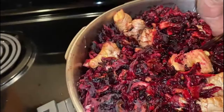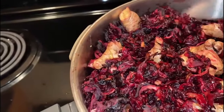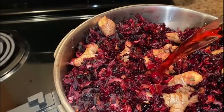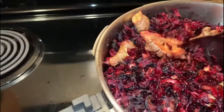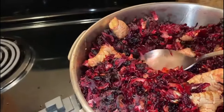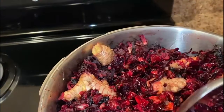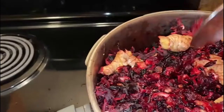Should have enough to give the color when we're ready tomorrow to bake the cake. Oh Lord, I probably have to pour some more in. I need to get the ginger down in the bottom into the wine, because I need to have the ginger flavor as well. I probably needed a bigger pot. I probably needed one of those pots we have in Jamaica. See, it's red, so maybe this is going to be like a sorrel wine. And like I said, I don't know if they put coloring on this sorrel, because I bought the dry one.